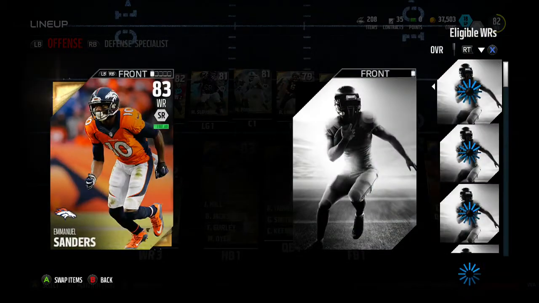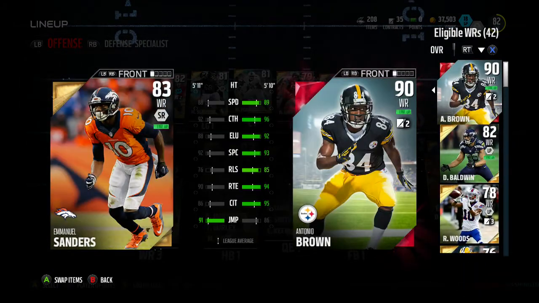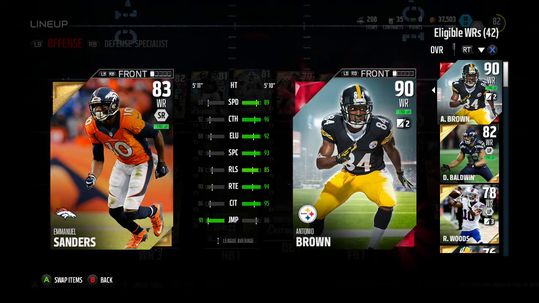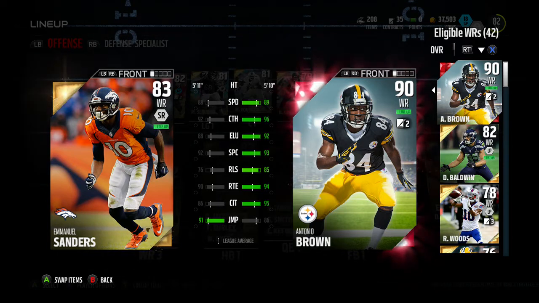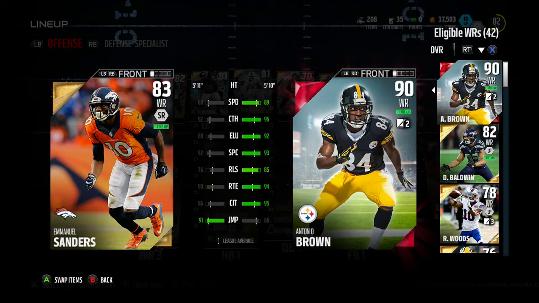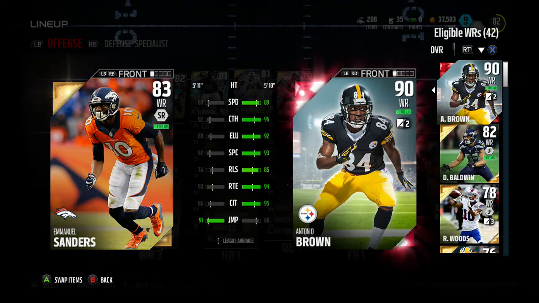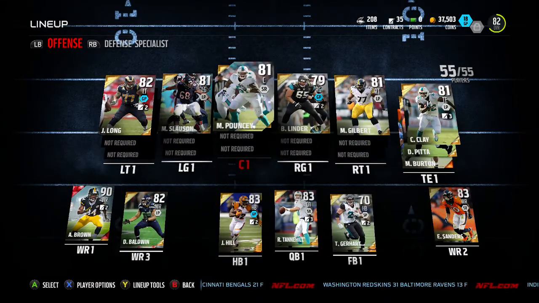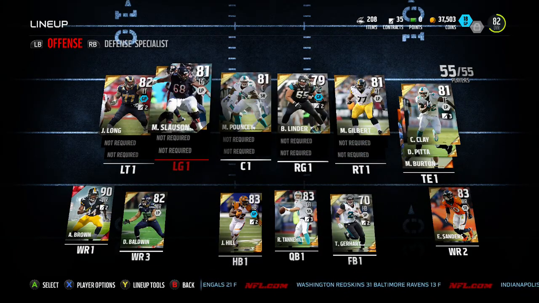Next, you have Emmanuel Sanders, and I really like this receiver too. 88 speed, 92 catch, 88 elusiveness, 92 spec catch, 76 release, kind of low, but gotta deal with it. 90 route running, 86 catch in traffic, and 91 jump. There's a lot of 90s on this card for an 83 overall. And guys, I'm going to say I like every card, because every card in my lineup I have for a reason. I don't have any cards that are just sitting there waiting to be replaced.